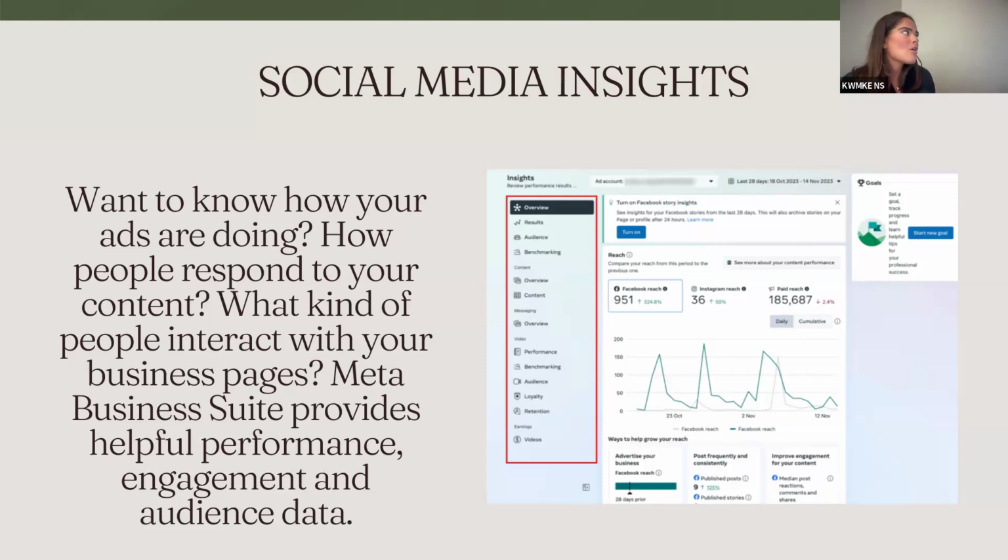So on the bright side of that, with Meta Business, you will be able to really track how your ads are doing, which is interesting. You can do this for your other social media posts as well, but for an ad, it'll show you how many people it's reached on both platforms and the noise it's made. So just the insights that it's giving you is going to be super helpful to be able to better zero in on your target audience and the demographic that you're trying to hit.